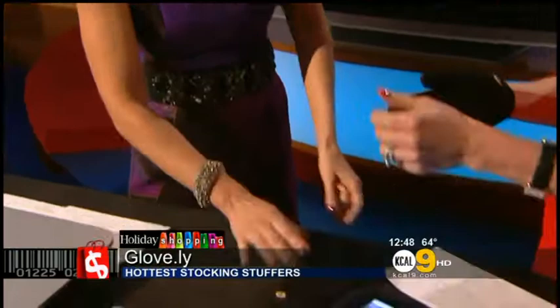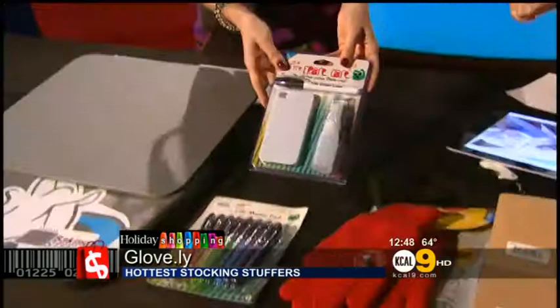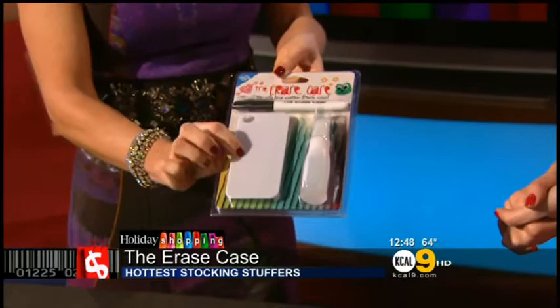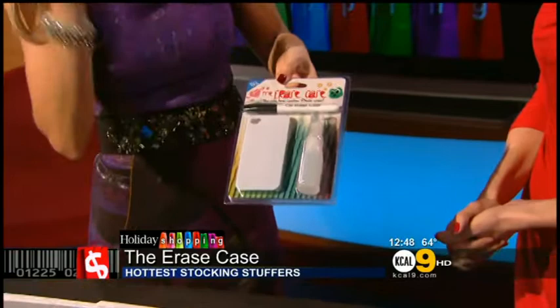Now this next one, you are going to flip out. If you have a teenager at home, you'll love this. This is a brand new product from a 15-year-old who invented it, and it's called the Erase Case. Max wanted to have a different phone cover every day at school, so he invented this iPhone case — it's actually compatible with most phones and tablets. You write with permanent markers, design your own case, be your own little Picasso, and then when you want to change it, use a special cleaning solution, wipe it down, and start over again. Kids love it because it's like an accessory for them. It starts at $4.99 — a must-have stocking stuffer.